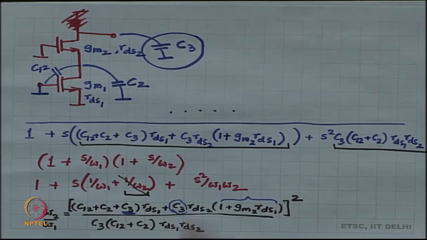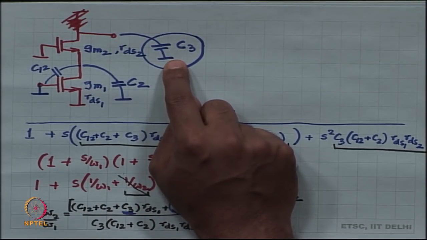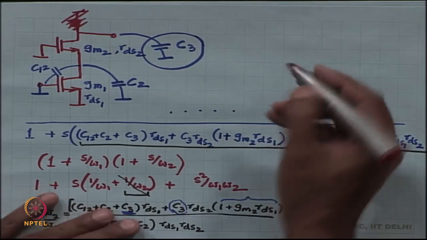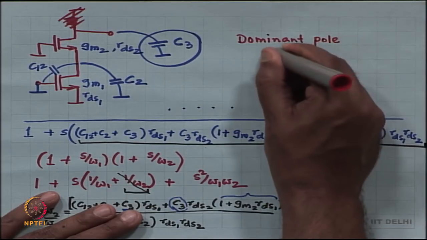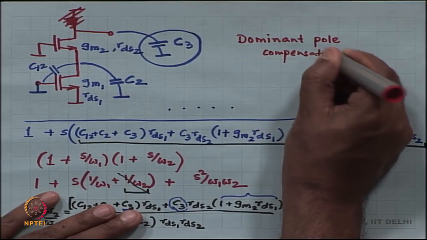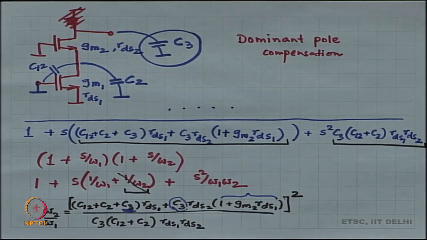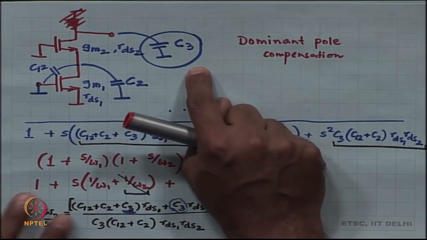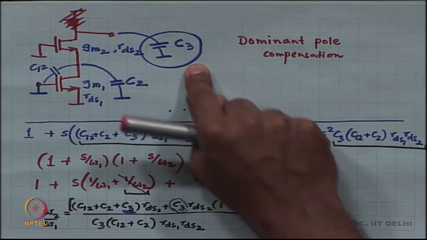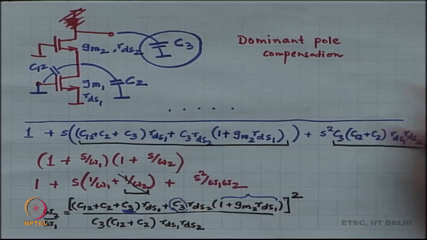So, this cascode amplifier requires extra load capacitance, and this is the way you are going to compensate it. This kind of compensation is called dominant pole compensation. Okay. So, this particular style of compensation where I add extra capacitance at the load, it happens to be called dominant pole compensation, although all compensation is dominant pole compensation, right. There are some techniques where you add a 0, we are not going to discuss those in this course, it is out of bounds, right. All the other pole type compensation techniques are dominant pole compensation. However, in circuits this specific way of adding extra load capacitance till your phase margin requirement is met, this is called dominant pole compensation. So, C3 is the load, right.